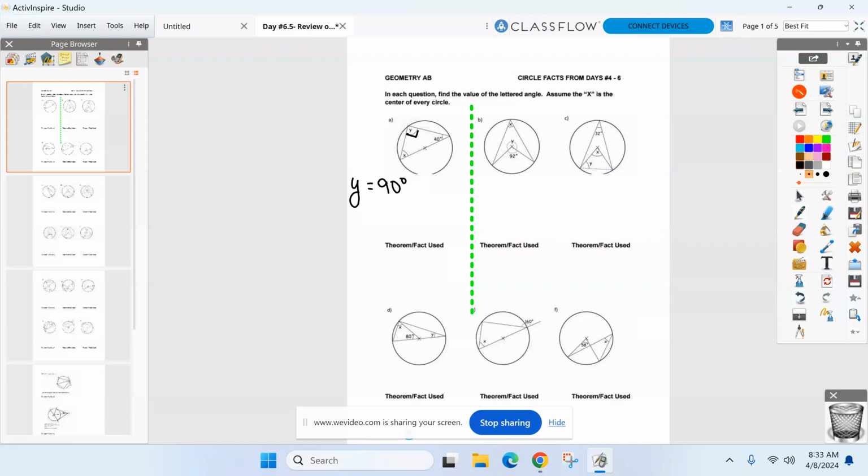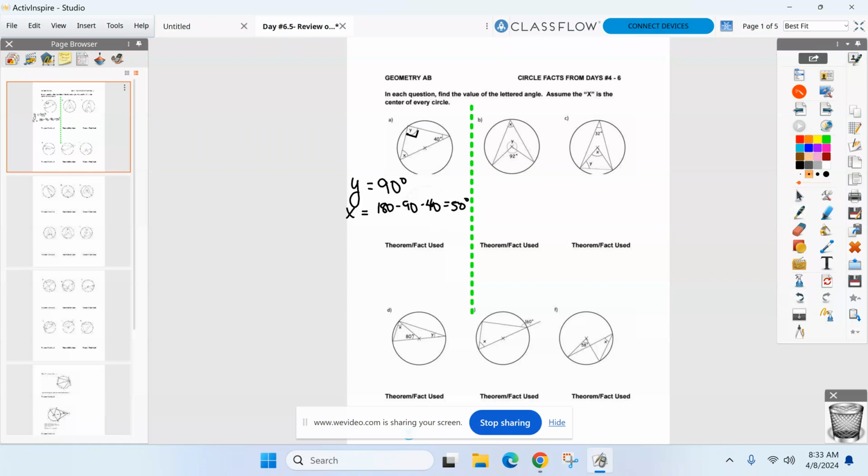And then angle X, don't think you need a circle fact every time, because you don't. You guys can find angle X without knowing anything about circles, using everything about triangles. Right, angle X, what am I looking at here? 180 minus the other two. 90 minus 40. And that'll give me a 50-degree angle.